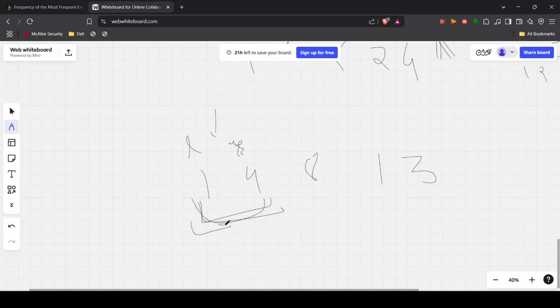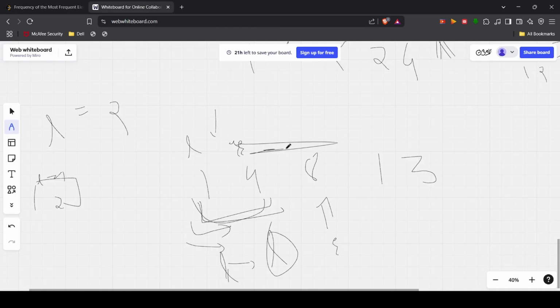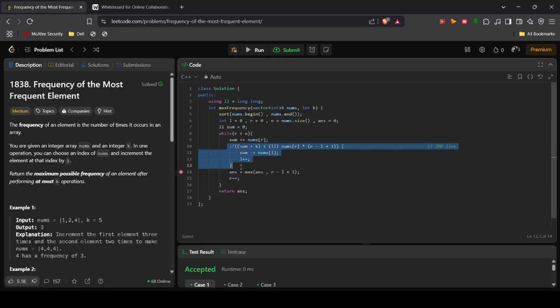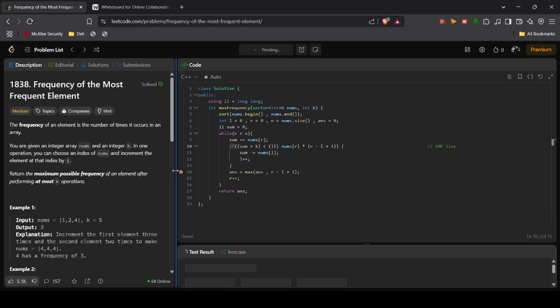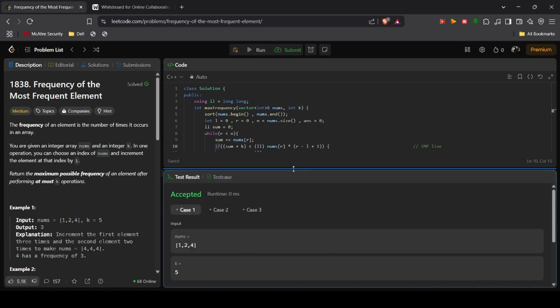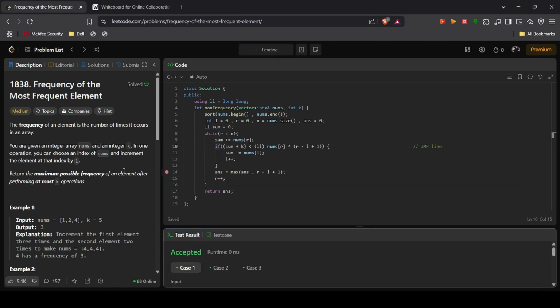Now I got my length 2. So I want to keep incrementing my left until it satisfies my condition. There is no need, because I've already got the length 2. So I don't need to check for length 1, length 2. I will always check for length 3 now. So I'll just increment my left once, so left will be here and right is here. Simple. So I'm just maintaining a minimum length of 2 every time. There is no need to check it again because I want the length. So here this if condition can also work. If I run this code, this can also work. Fine. And if I submit this, this should work.